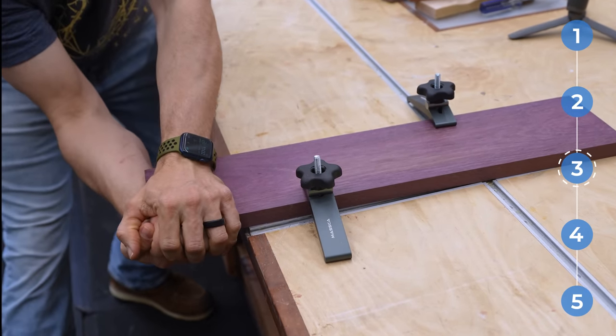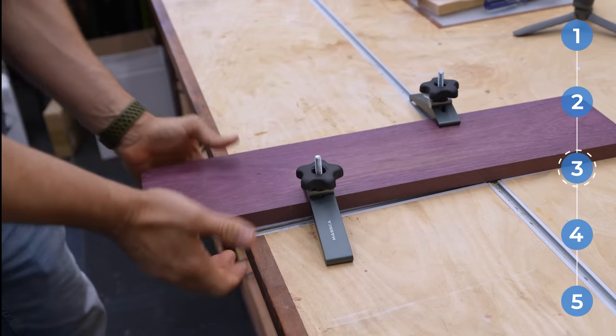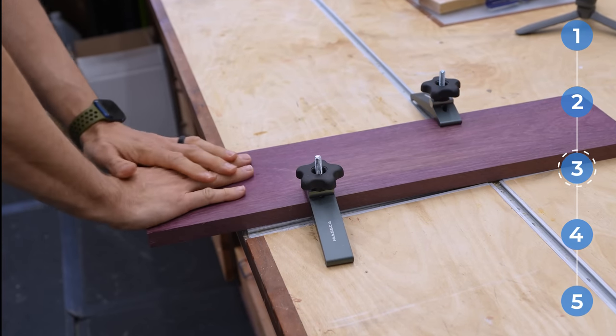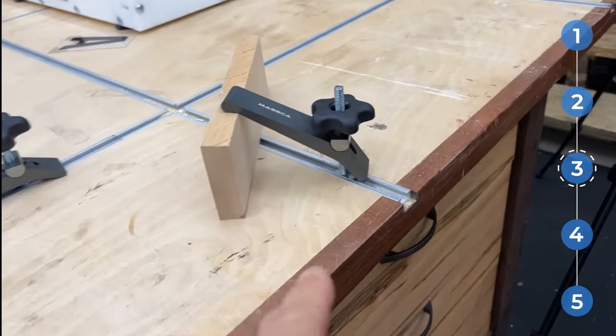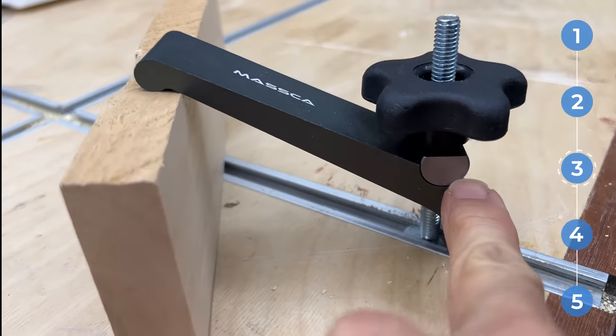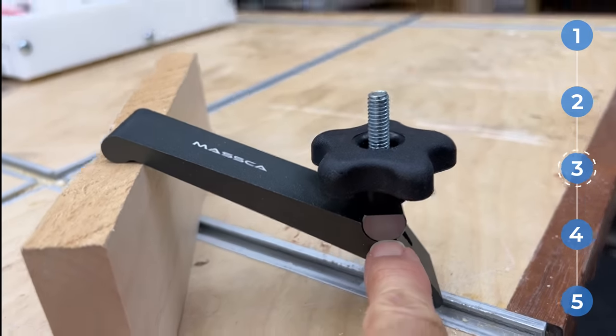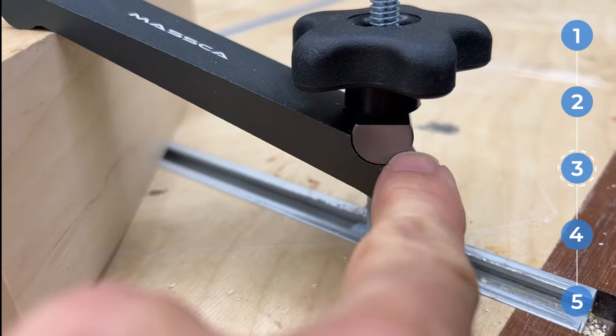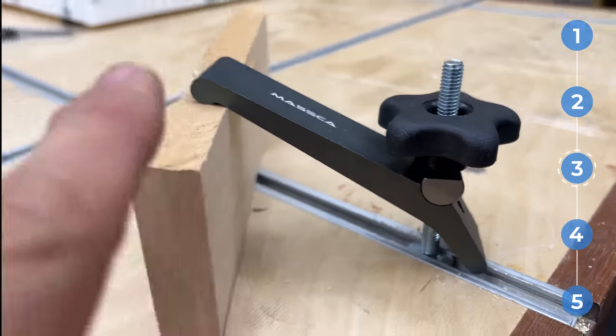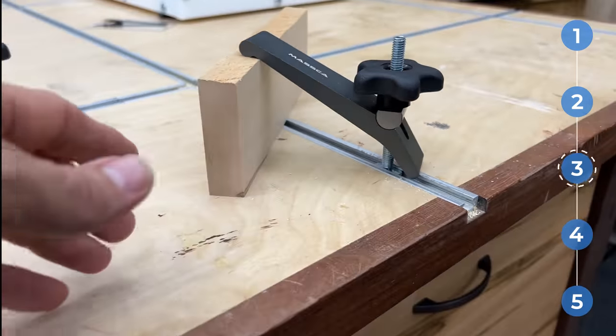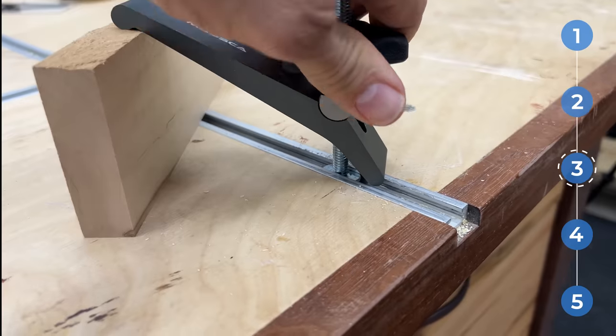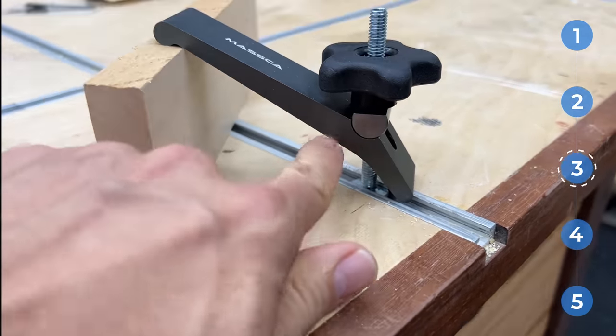Once I get it snug, I can work on this board and it's not going to move unless I want it to. I can really wrench down and pull it, but as far as normal working, you're not going to need to do that. It's just going to be rock solid. Where I found the benefit of these is because of the way they're made. This keeps that even clamping pressure down with that half circle piece that goes into that groove on taller stock that you need to hold.